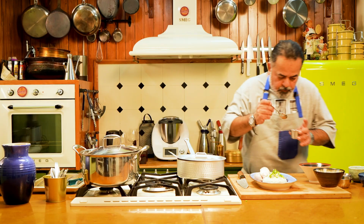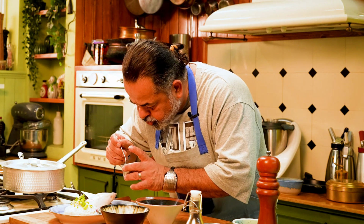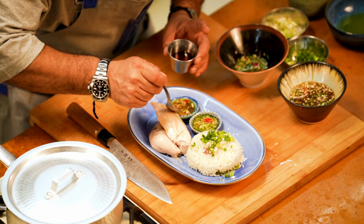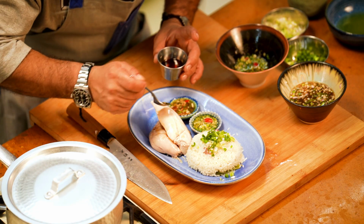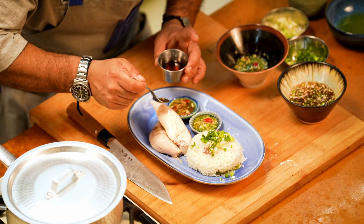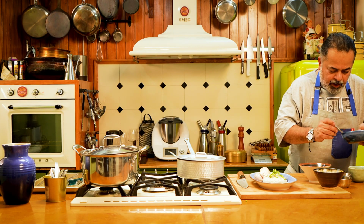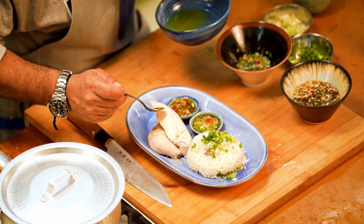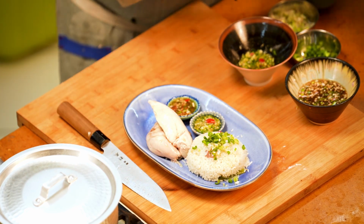Next, a little bit of lovely sesame oil so the chicken doesn't dry out too much. Not too much, just a little bit. To give this lovely little glaze on here. Gorgeous. And then, of course, a little bit of our chicken fat on the rice.